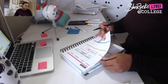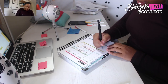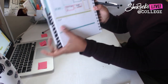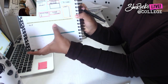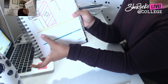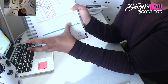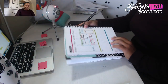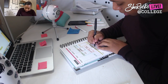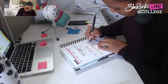So what I'm going to do now is just transfer over the things that I need to get done for my NLP class. And I'm just categorizing it. Down here you can brain dump by category. So I'm just going to put all the names of my classes, home stuff, and this will just be like if I need to do laundry, grocery shopping, etc. I'll just brain dump whatever else I need to do for my home. EFT, life and success, and hypnosis.